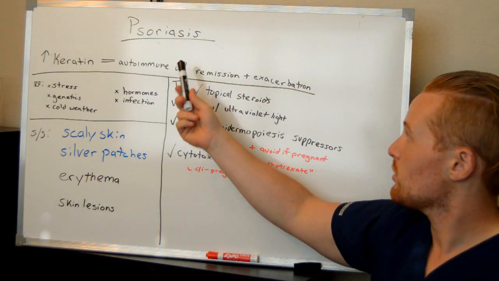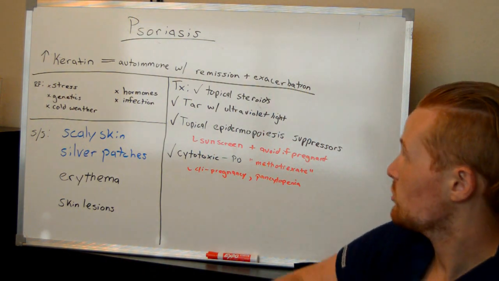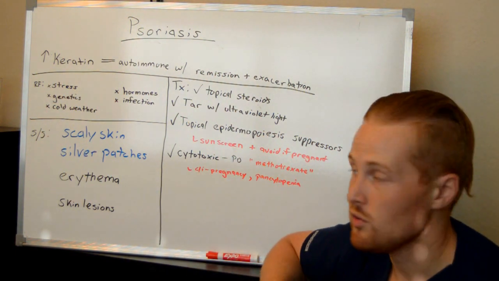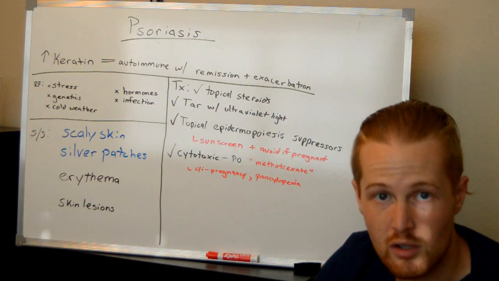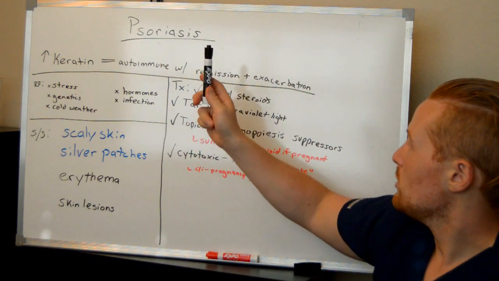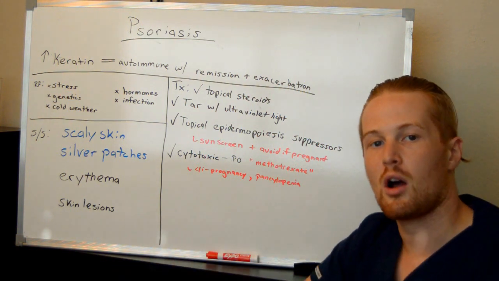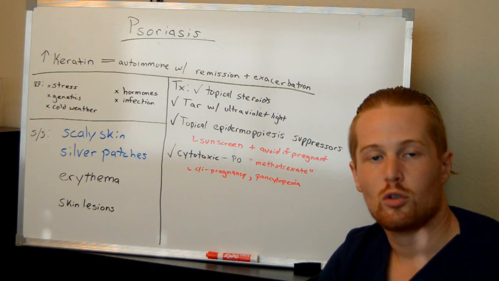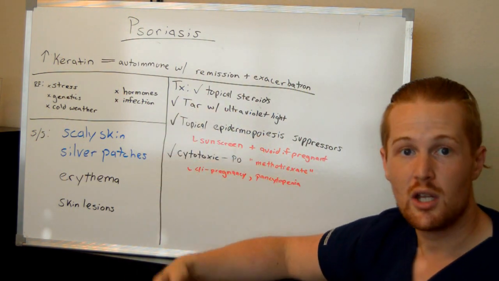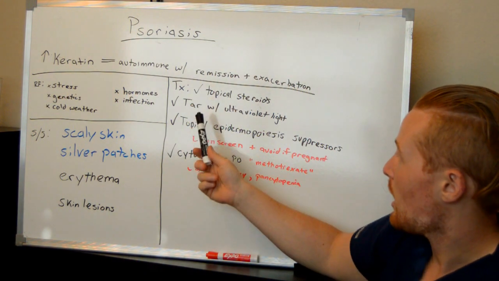So what is treatment for psoriasis? Well, autoimmune disorders are typically treated in pretty similar ways with topical steroids, because steroids reduce the immune system. So if you decrease the body's immune system, it's not able to attack itself. Specific to psoriasis, though, you can see tar, literally tar, smeared on the patient's skin, and then they use ultraviolet light in conjunction with the tar, and what it can do is put the patient back in remission, and maybe they'll not have psoriasis for a good couple of years. So tar treatment with psoriasis.